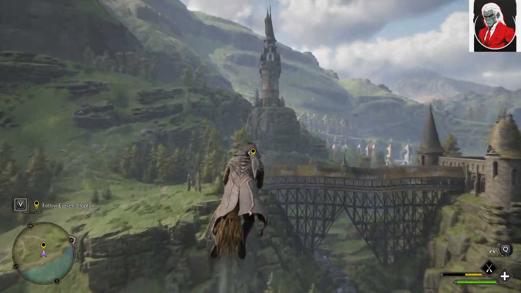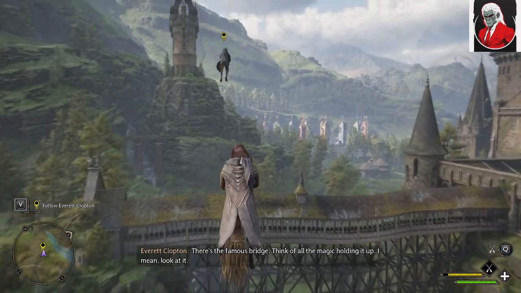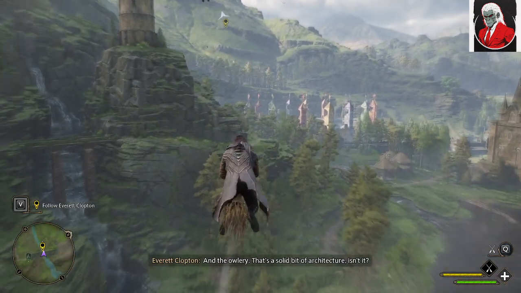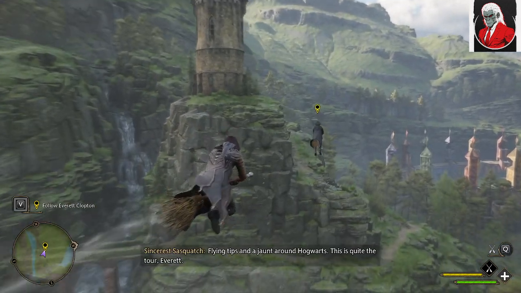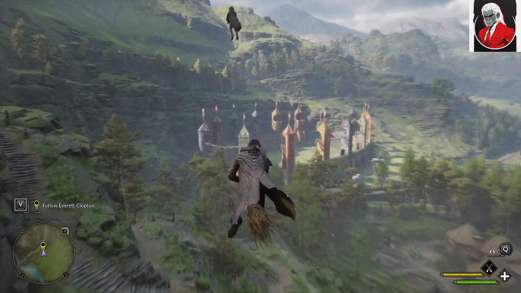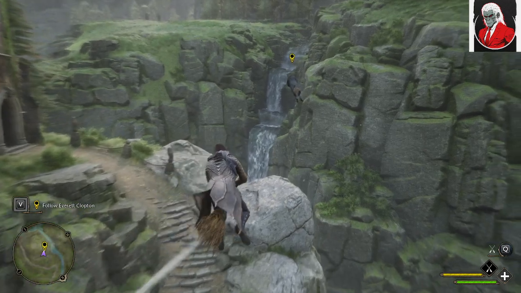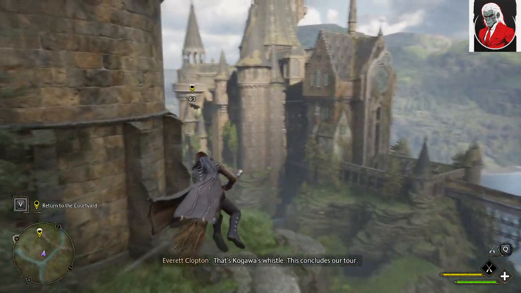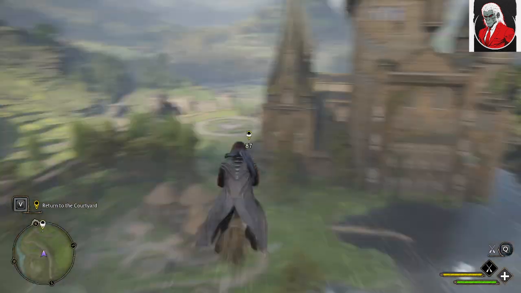Okay, that's cool. There's the famous bridge. Think of all the magic holding it up. I mean, look at it. And the owlery. That's a bit of solid architecture, isn't it? Flying tips and a jaunt around Hogwarts. This is quite the tour, Everett. Right, okay, so if I hold W, the mouse controls lateral flight. That's Kagawa's whistle. If I let go of W. This concludes our tour. I can look around.